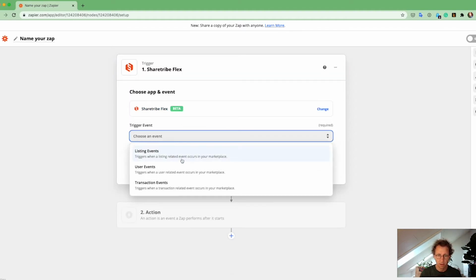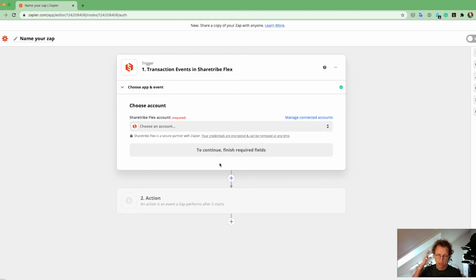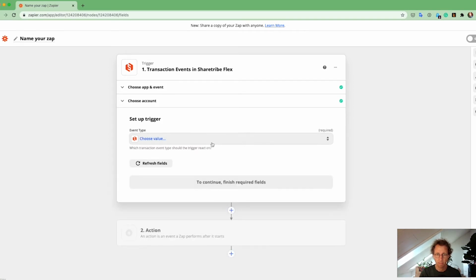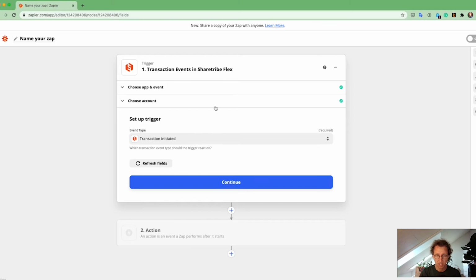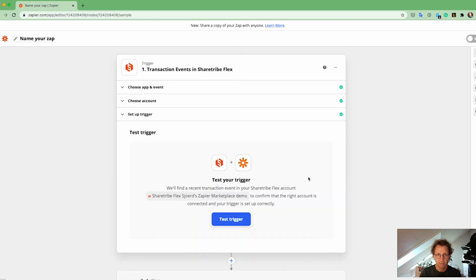I'll choose here transaction events for now, because I happen to know that my demo marketplace has some recent transaction. And once we get to the test step, as you'll see soon, then we can be sure that it will find some. And then transaction initiated for the same reason. I just happen to know that there are some recent transactions initiated in my demo marketplace.